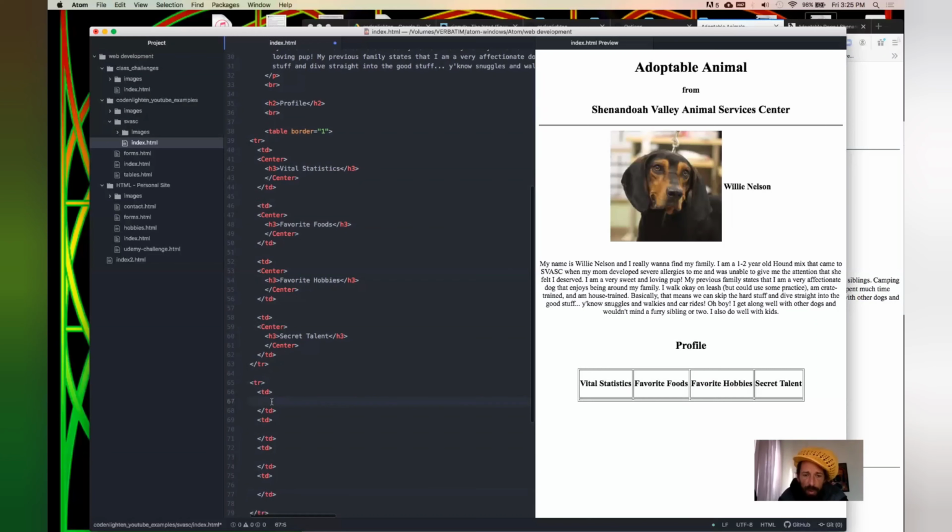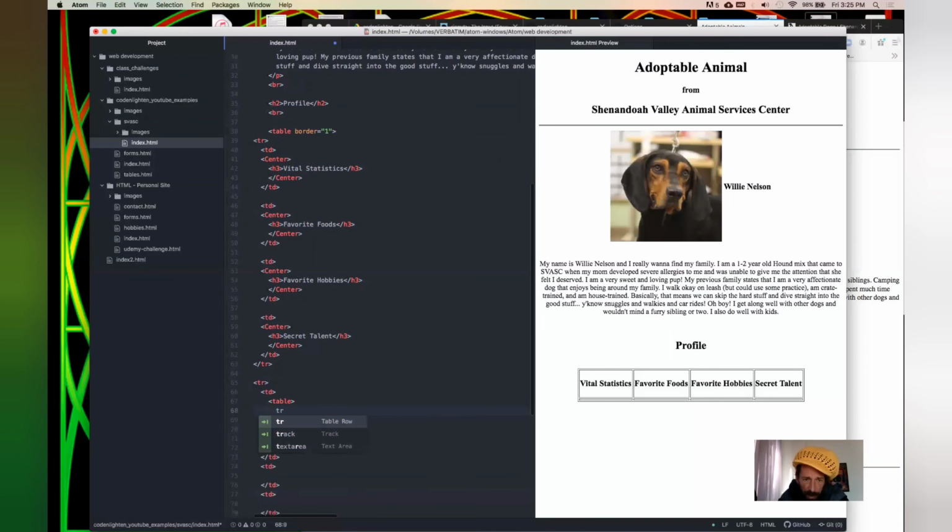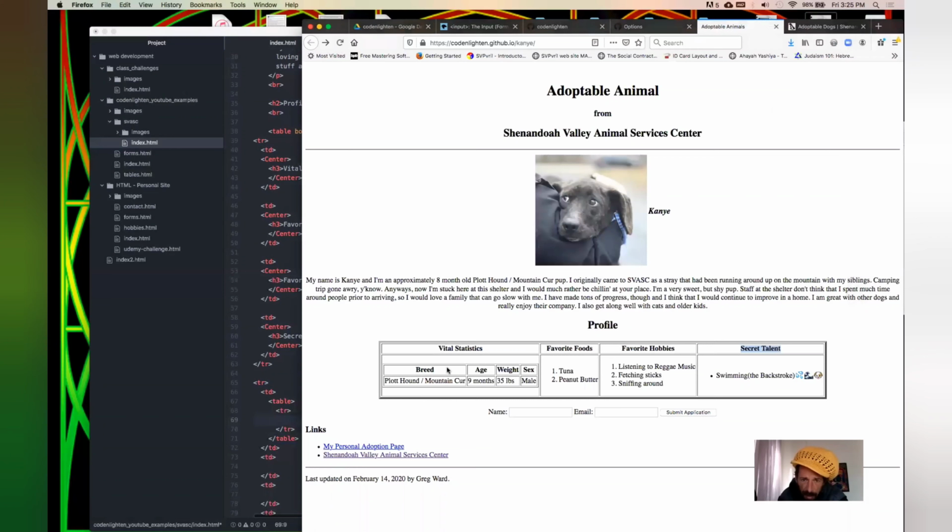And what do we know that we have in there? We have another whole table. Now, in that first table, we've got 2 rows and 4 cells each. So I'll go ahead and create our first table row. And in that table row, we've got 4 cells, but they're not data cells.